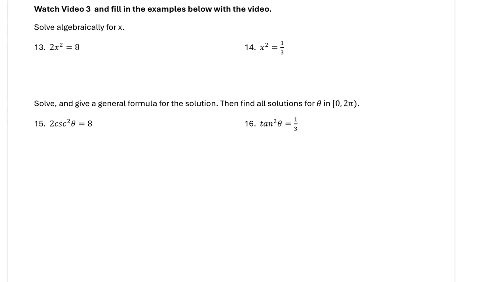Hi again. For this video, we are still going to try to solve some quadratics and then translate it into trig. So we have 2x squared is equal to 8. Notice the difference for these equations is that we do not have an x term. So the method for solving these is typically isolate the squared term and then take the square root. So solve using square roots.